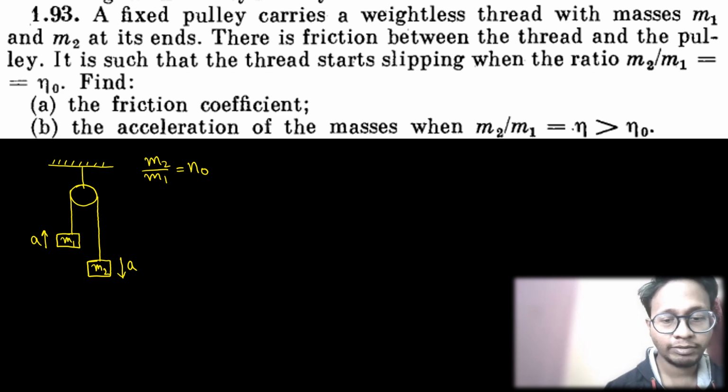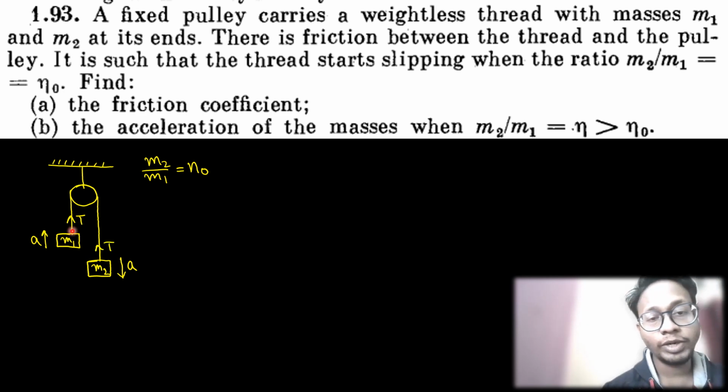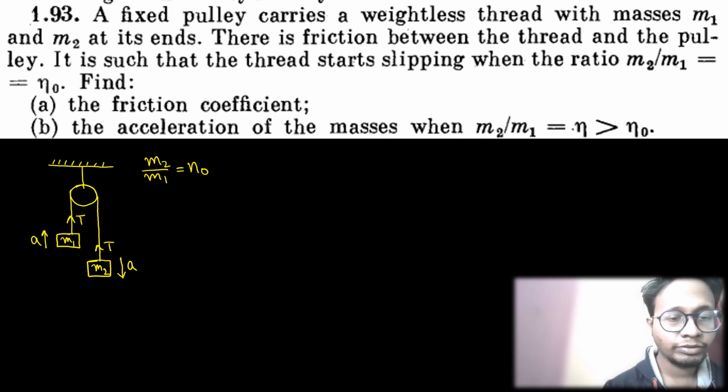So if I write down the equation out here, t out here, t out here, but there is a mistake out here. Usually whenever free body diagrams are given, we do t out here and t out here. Tension force, if the string is same, the tension force is same. But out here the tension won't be same, because when you keep the tension same, it is usually assumed that the string is frictionless and the pulley is frictionless. But in this question there is a friction between the thread and the pulley, so the tension out here wouldn't be equal to tension out here. So let's say this is tension T1, this is tension T2. Understood?